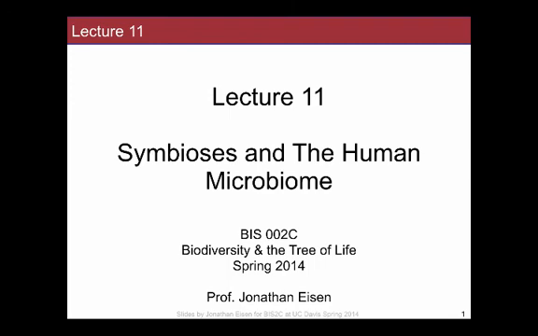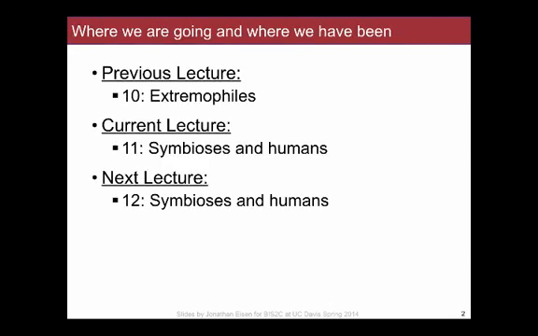But anyway, what we're going to do today is primarily talk about what's called the human microbiome. That's the collection of microbes that live in and on people. This is a type of symbiosis. We'll come back to some definitions of that a little later. And we'll continue in the next lecture also talking more about human-associated microbes, although we're going to expand beyond just those that live in and on us to those that we interact with in a variety of ways.